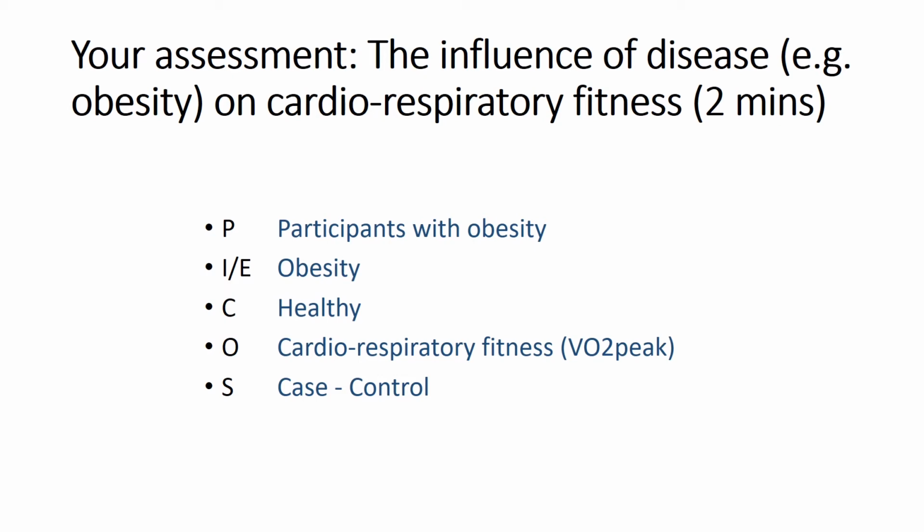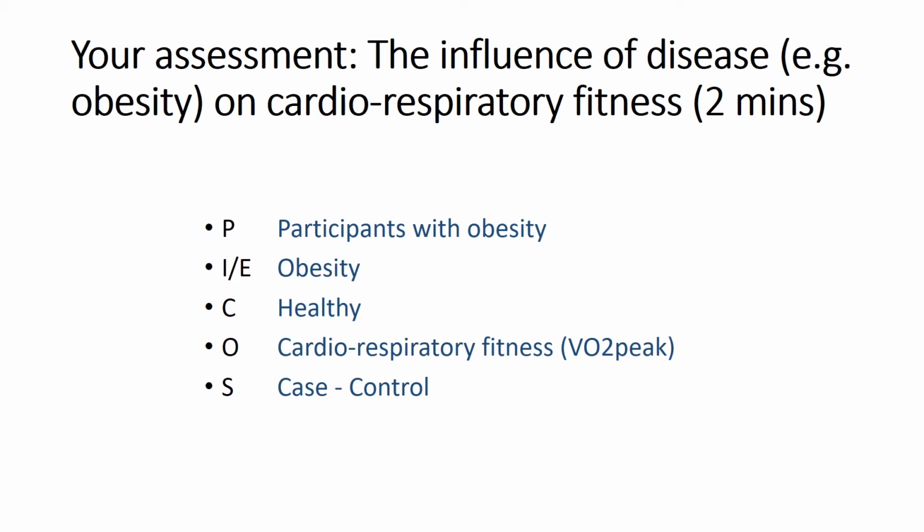And this has an influence on what's going on above, because if you think about it, the P, the E, and the C are really saying the same thing. We're saying that the participants are going to be people with obesity and people who are healthy. Then we're saying the exposure is people with obesity, and the control are people who are healthy. So it's saying the same thing. So when we've got a case control study, which is the type of design that we're going to build, you don't really need to worry about the participants because they are one and the same as the exposure and the control populations. So when we're talking about case control, you've only got to do EOS. So that's one thing to bear in mind.